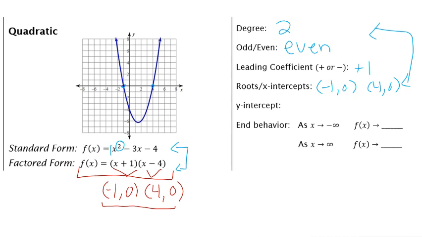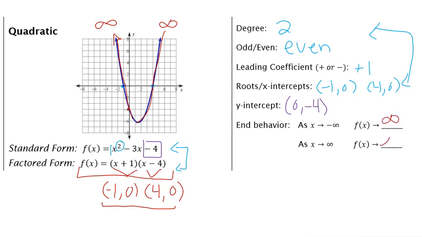For the y-intercept, I could read it off the graph, but also, and you might remember this from last year, when it's in standard form the constant term is always your y-intercept. So if I don't have a graph, I know it's (0, -4), because when I put 0 in for x, I get -4. For the end behavior, as I go to the left of the vertex, it's going to +infinity. As I go to the right, it's also going to +infinity.